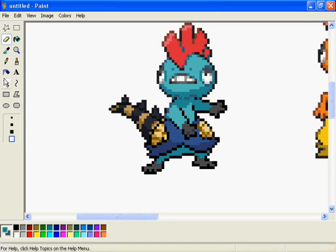Very simple. Alright, so now we have this dude's head done, and I accidentally colored the spot on his little crest or whatever. I didn't notice it while I was doing this, but I accidentally colored that blue. So yeah. Alright, now for the tail. I accidentally messed up on this thing, so you're going to have to bear with me here, because I recolored the whole freaking thing, and then I realized that the colors are inverted from the color that I want. So yeah, I could have just left it like it is right now. I mean, it still looks cool, but I didn't. I like it the other way.